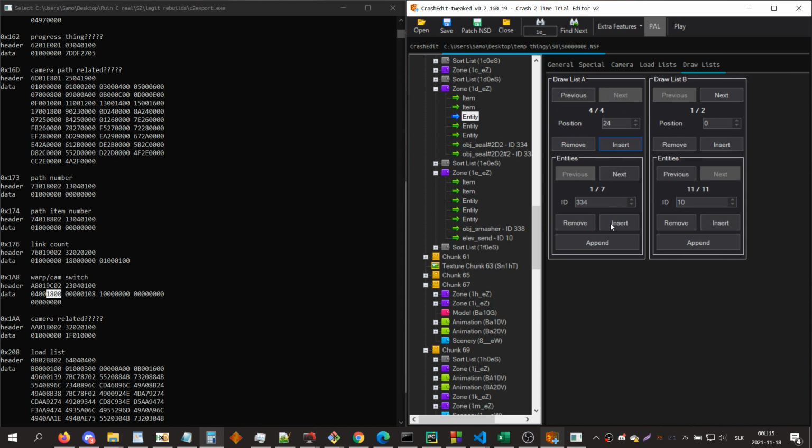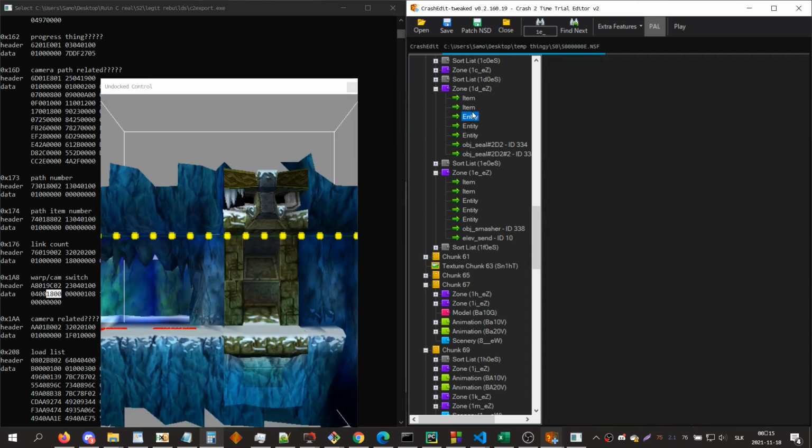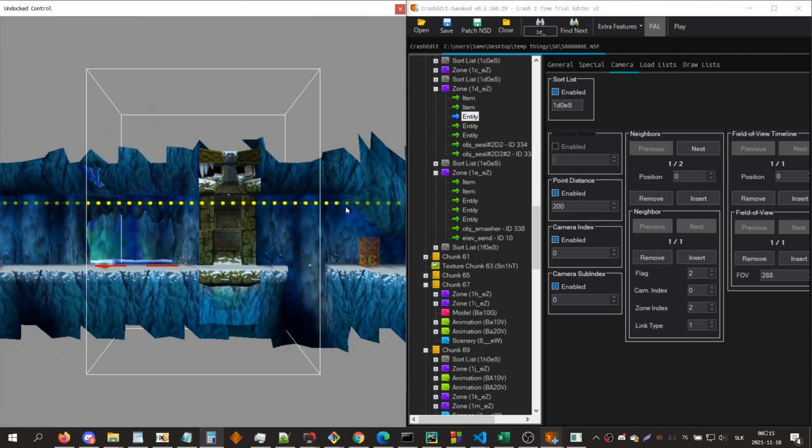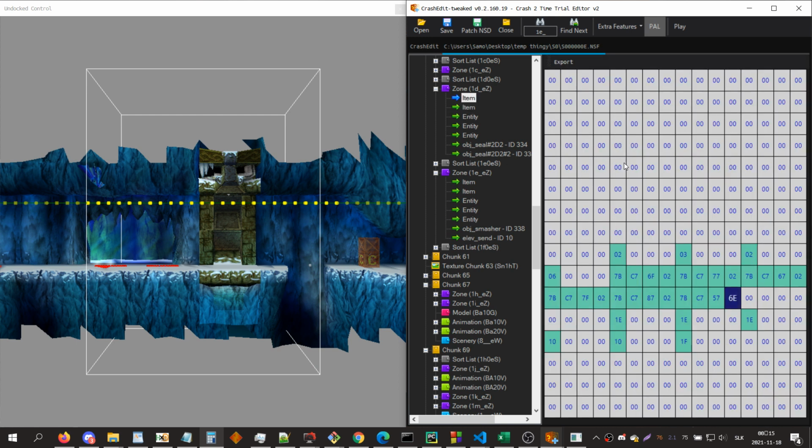So I patch list real quick, and we add a new path link. And the path link is at the end of this camera. So we want to go here, insert a new, it's called neighbor here. Zone index is 0, 1, 2, 3, 4, 5. DAEZ is the neighbor 5.